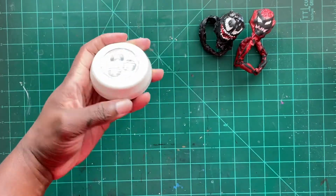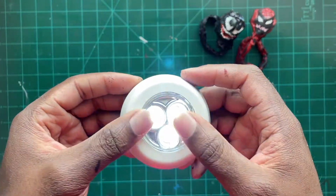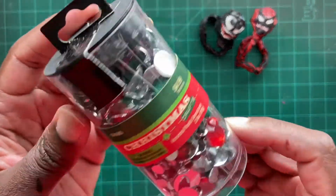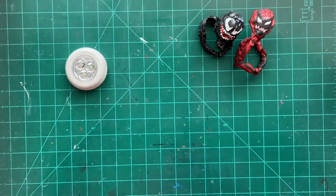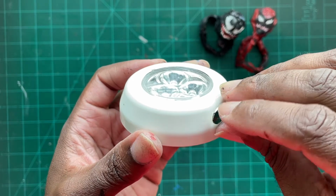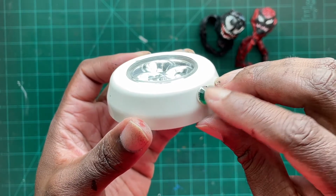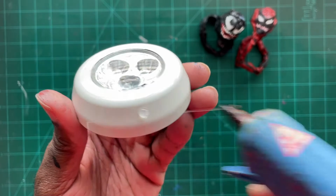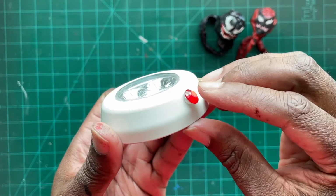Now it's time to make our light up containment unit. You're gonna need one of these push lights. I actually got mine from the Dollar Tree, as well as some of these gems. I actually got these from Hobby Lobby on an after Christmas sale, but I think you can also find these at the Dollar Tree. I started by adding a very small dot of hot glue to the side of the push light to hold in place these medium-sized gems. Just to make sure they were all symmetrical, I lined each gem up with the opposite side.